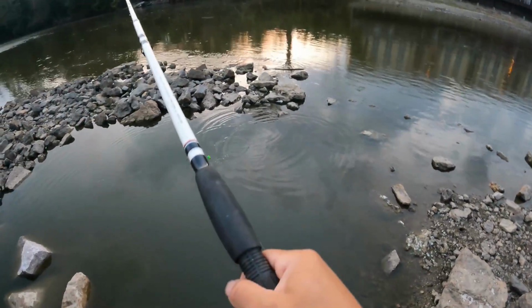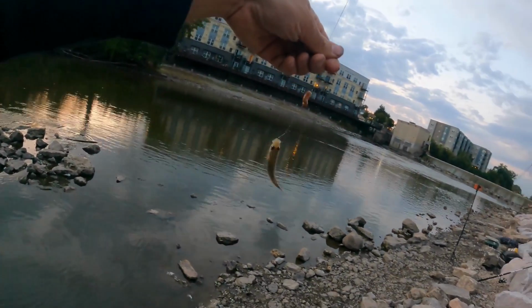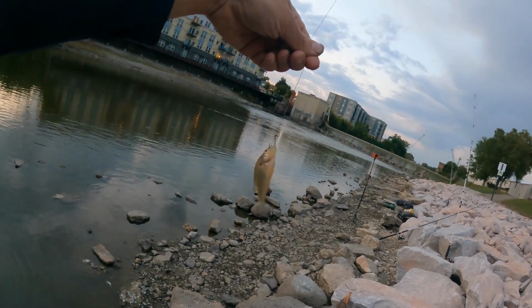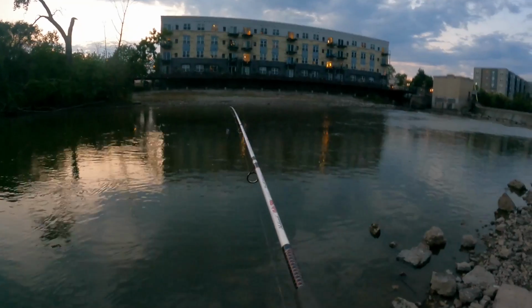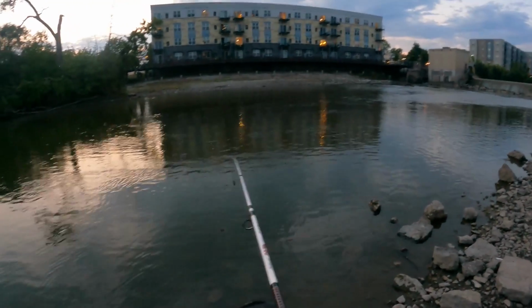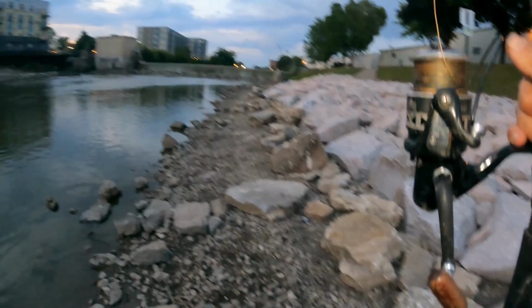I think I see something. Oh, that's small. All right, finally after like half an hour I got a fish. This will make good bait and hopefully it'll catch me a big fish. Now we got a live bluegill on the line, very small, so both a channel or a flat can smoke it. I want a bigger one, but you gotta work with what you can get. And that, my friends, will probably get me a pretty good fish.